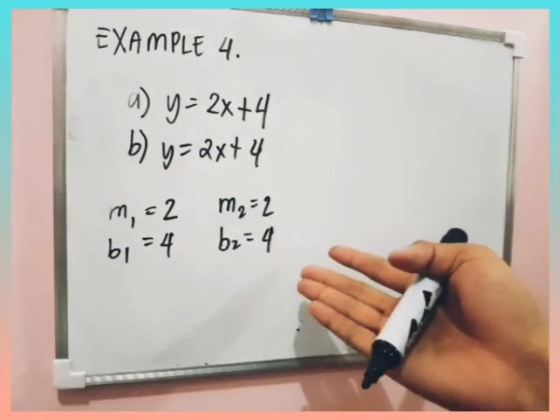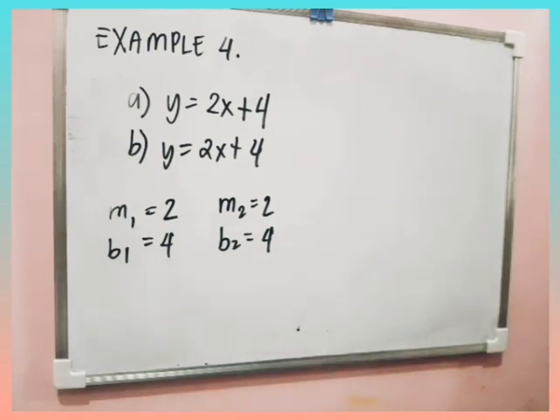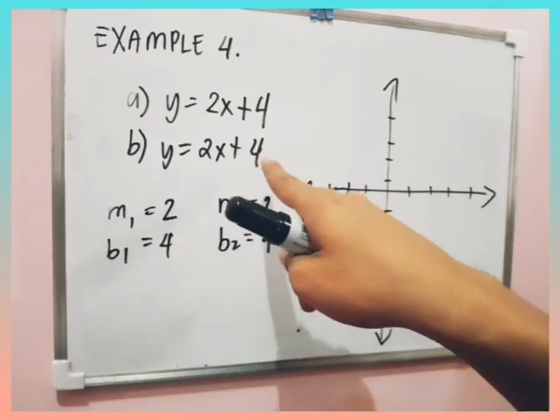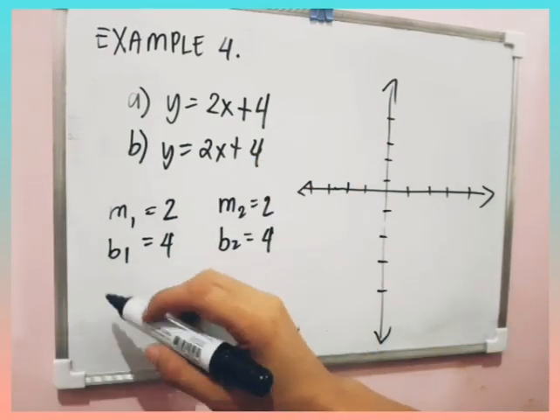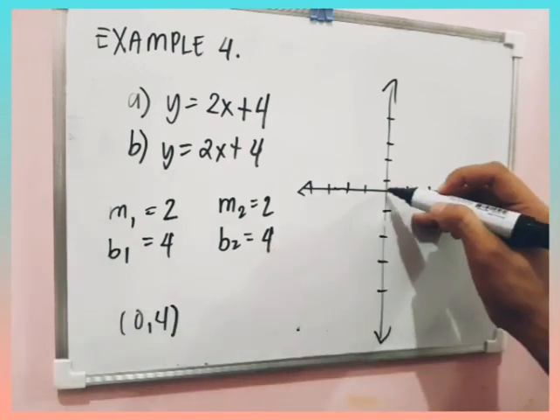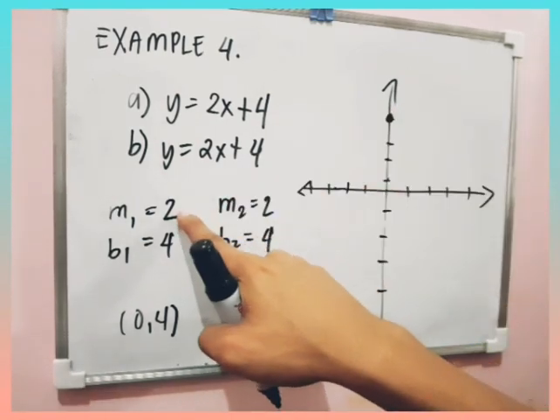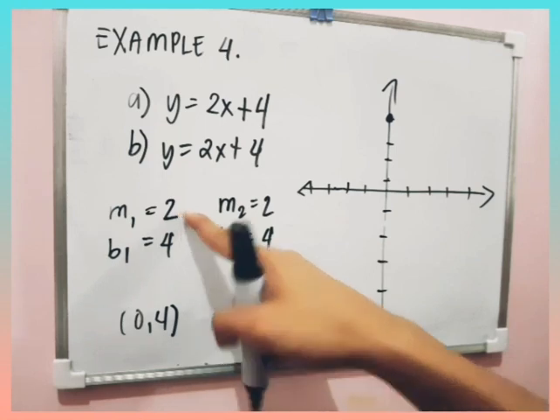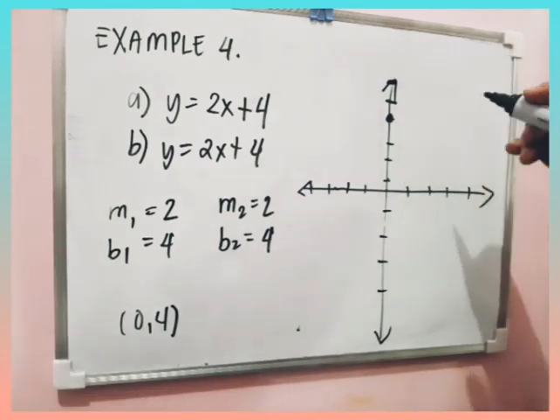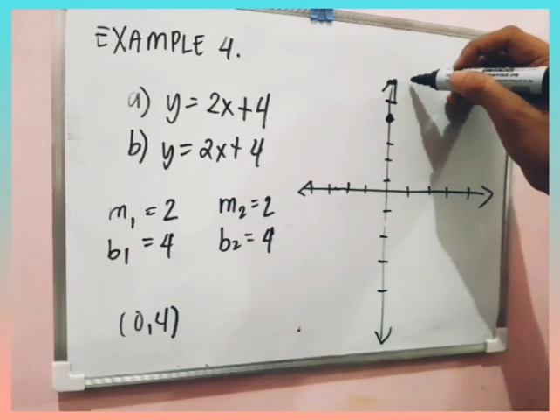So, pag ganyan daw yung mangyayari, coinciding daw yung graph. Ano bang itsura ng coinciding? Tingnan natin. Okay, given the y-intercept natin na 4, so we have 0, 4. So, parehas. So, 0, 4. 0, 1, 2, 3, 4. Here. And then, 2 na slope. So, imagine natin na mag-move tayo ng dalawang points dito. So, 0, 2 steps pataas. 1, 2, and then 1 step pa kanan. Ito.